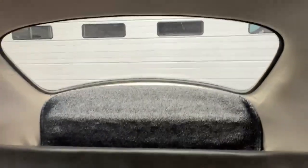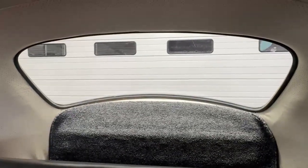And in the back, same thing. Lovely back seat. The back seat does fold down, and the carpeted area behind it is really nice. There's a lot of storage room back there with the back seat up. If you put the back seat down, there's a large cargo compartment to be had here. You'll see that large back window with all that increased visibility. And a nice tight white headliner.